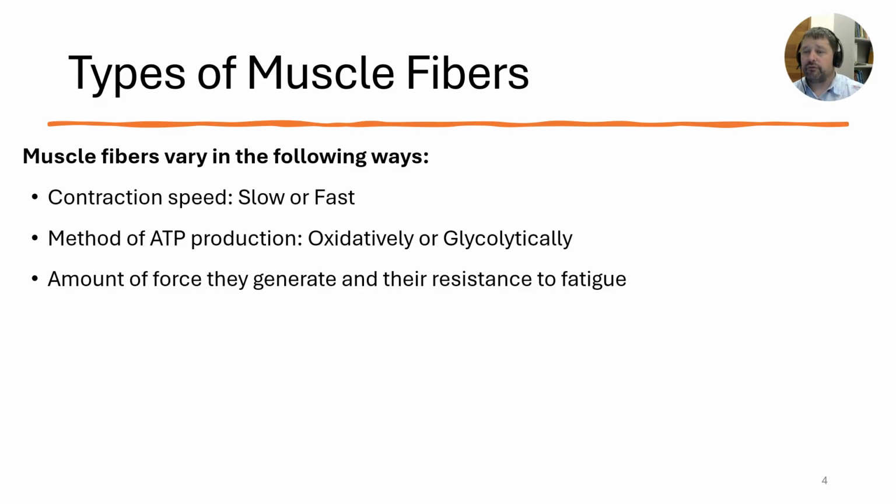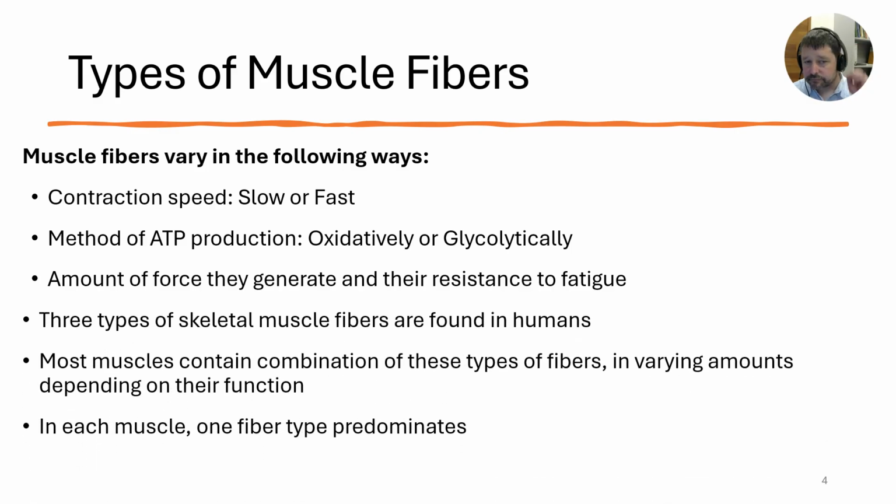Is it resistant to fatigue, meaning that it utilizes lots of energy for a long period of time, or is it quick and uses fast energy, but it fatigues early in a time period? Okay. Now, for the most part, all your muscles will have a little bit of both, but you have predominant muscle types in different regions.